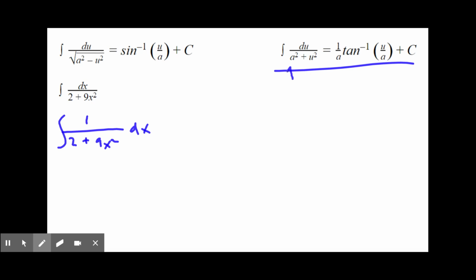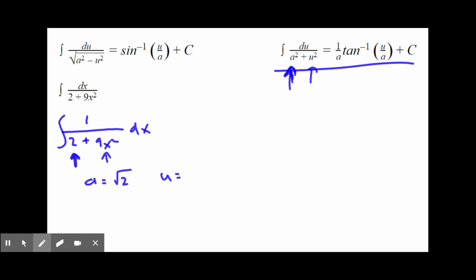So again, I'm looking at a as the constant term, okay? So I match up, that's this term right here, which is the 2. Now the thing is, in the spot up here, it's a squared. So over here, 2 is equal to a squared. So that means that a would be equal to square root of 2. If I put square root of 2 in for a up here, squared would just become 2. u is this guy here, u squared is there.